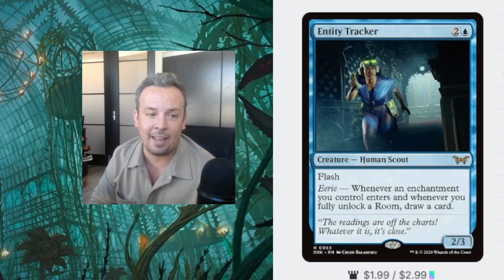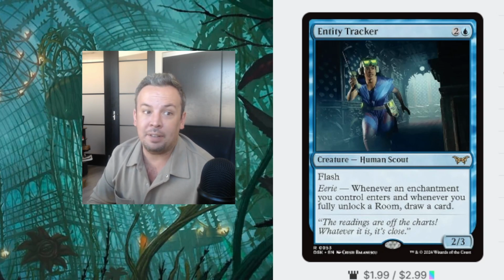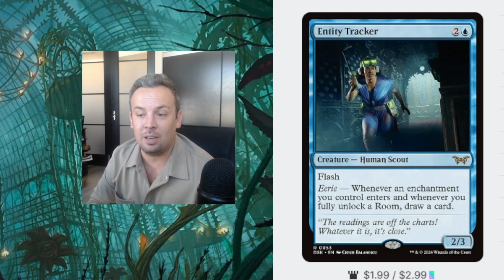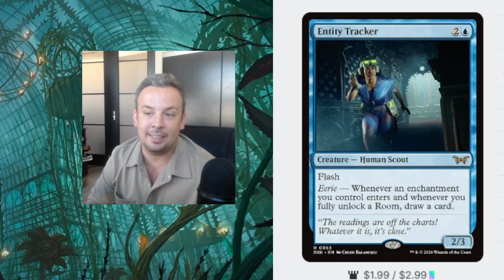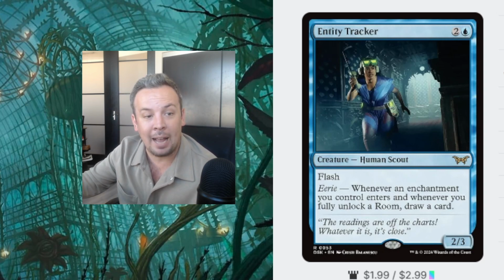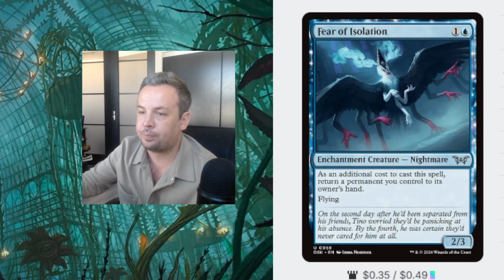Every time our 2 mana case goes down, you draw a card. Every time any of those 1 mana enchantments go down, you draw a card. If we make 2 enchantments in a turn, we draw 2 cards. This is going to be super fun. We already had a good black-blue deck. It's going to go right in it.